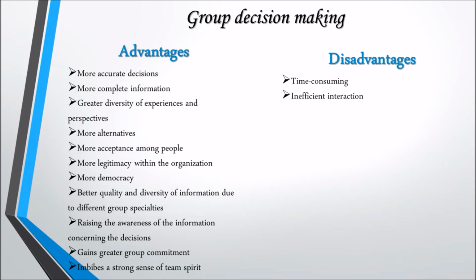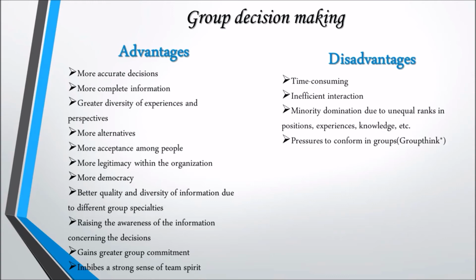And there could be minority domination as they may have higher position and greater power within the organization. The most concerning one is groupthink, which is the withholding by group members of different views in order to appear to be in agreement. This will make group decision making totally meaningless.